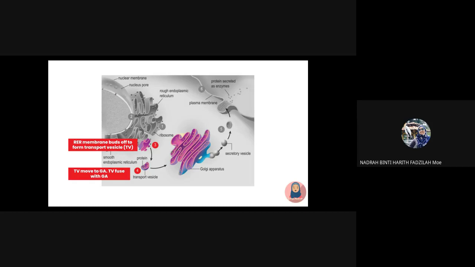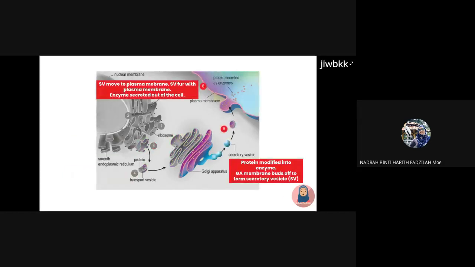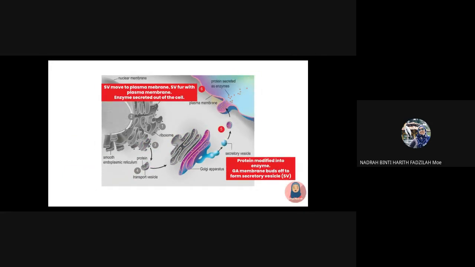Dekat sinilah anak-anak dari bentuk protein yang berantai panjang tadi, the protein will be modified into specific shape. Inside the Golgi apparatus ni lah we can see the protein will have a specific shape of where the active site have specific shape. Okay, masa ni. So masa dalam Golgi ni kita dah boleh panggil dia, the end product tu dah terbentuk, so kita boleh panggil dia enzyme lah. Enzyme is formed at the end of Golgi apparatus process of modification.